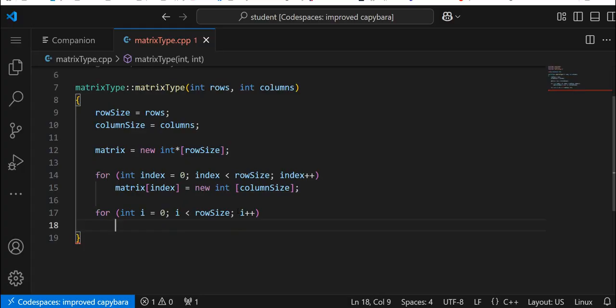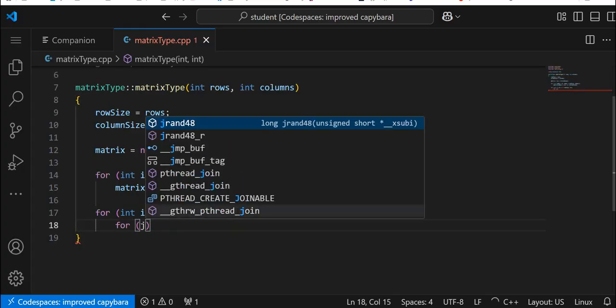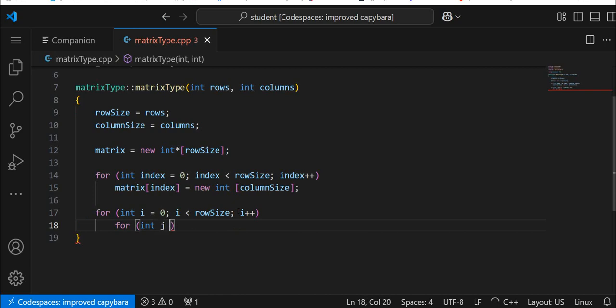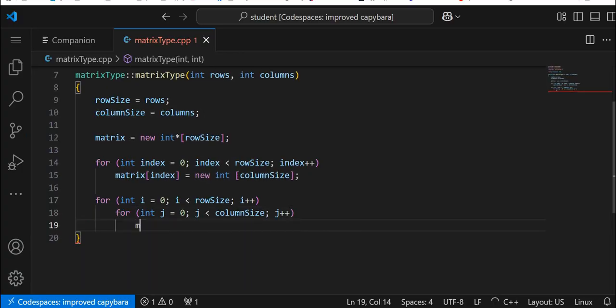We'll throw in there a for. j, integer j, equals 0. j less than column size. j plus plus. Matrix array i and an array j, and then we'll say that equals 0 semicolon. All right, so that's it for that function.